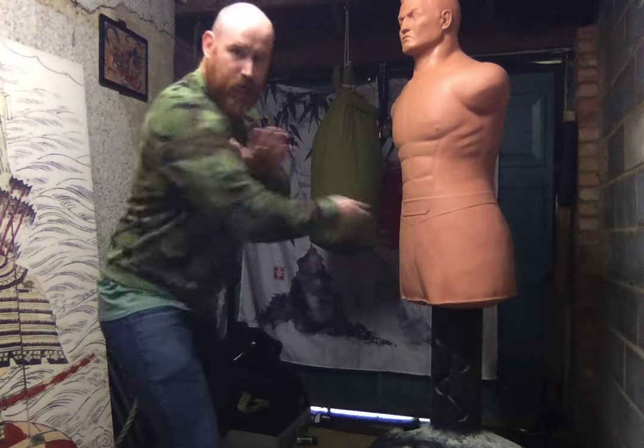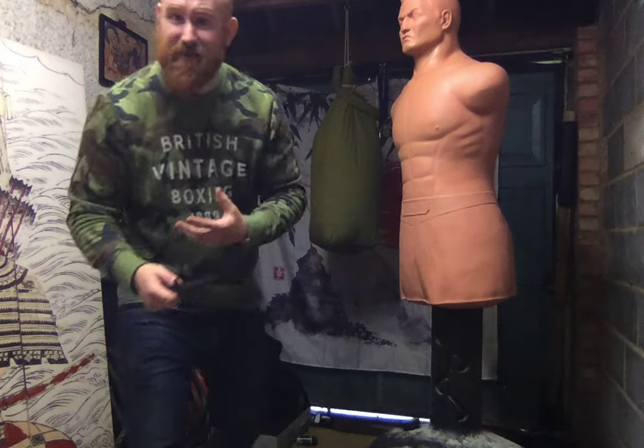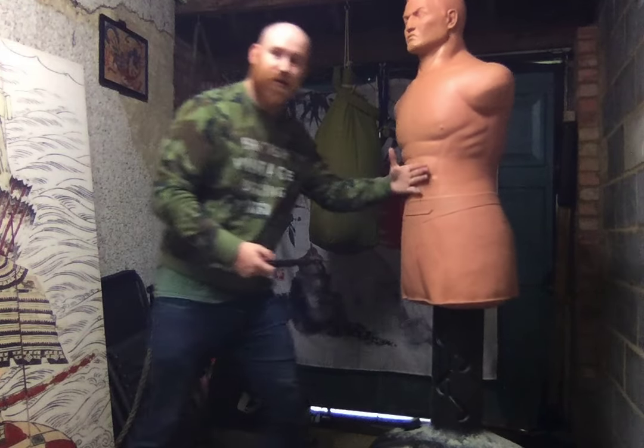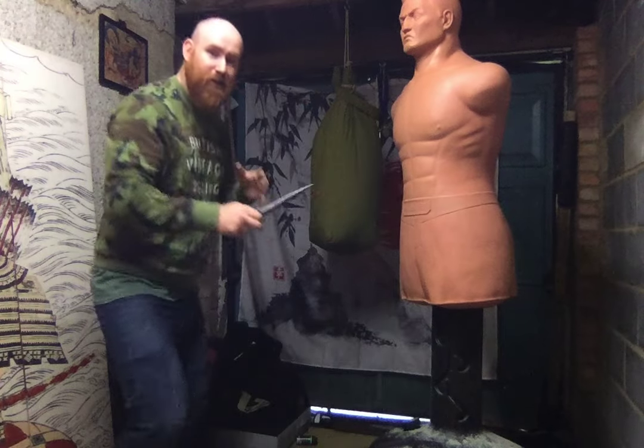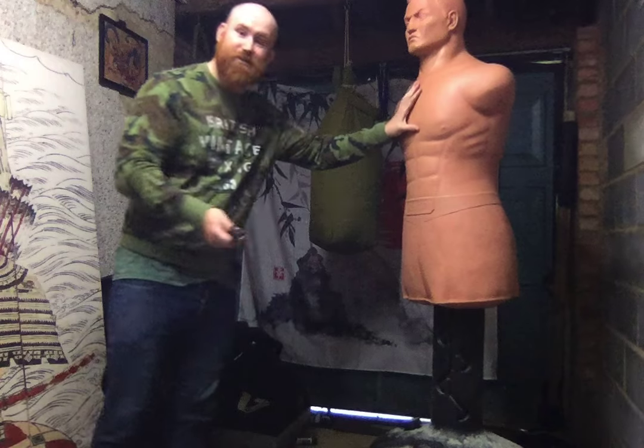So the knife is always moving and cutting and advancing. You are advancing. You are not defensive in any way. You are crouched and you are advancing. And you are cutting to the hands and to the face.